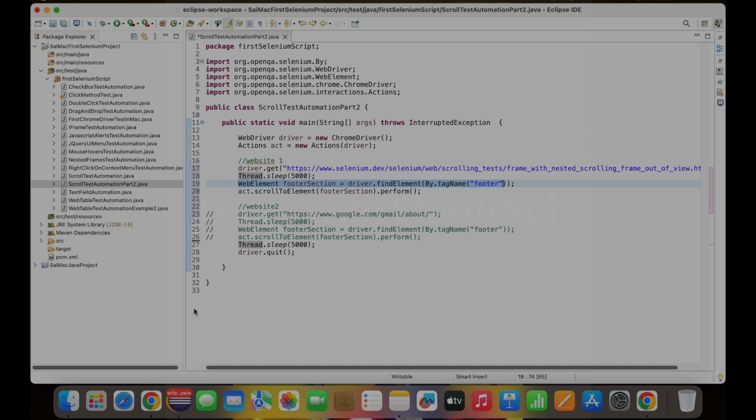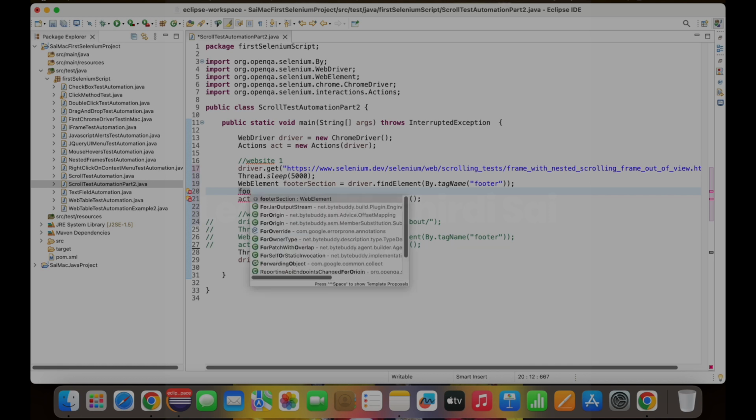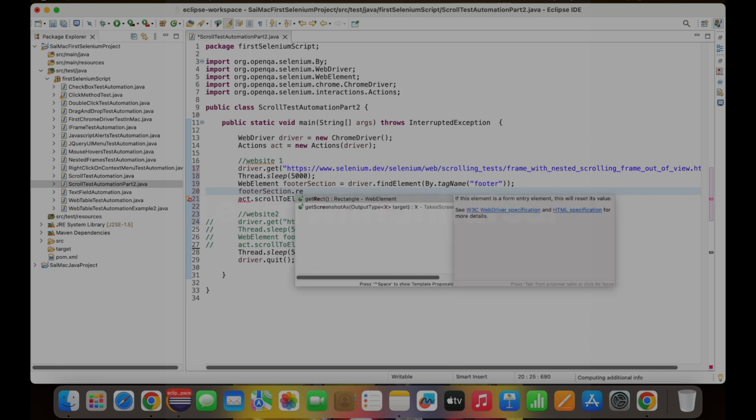thing. Here what I will do is I have found that element. Now I will take the web element and this particular element will find the location of that particular area. Here I already found the footer section.